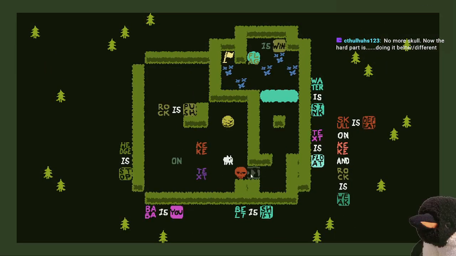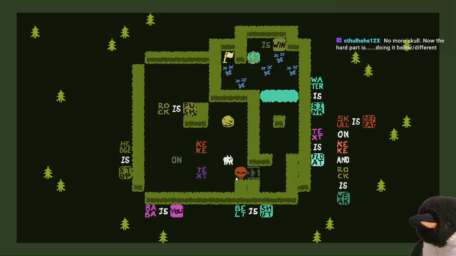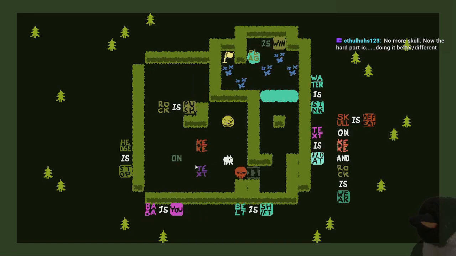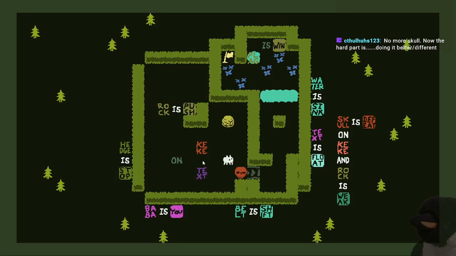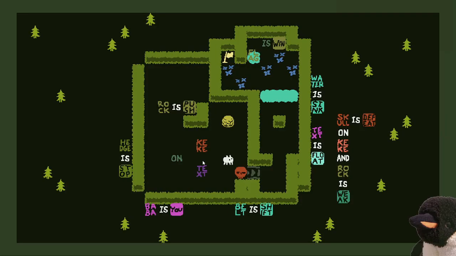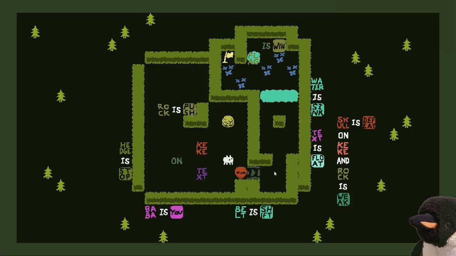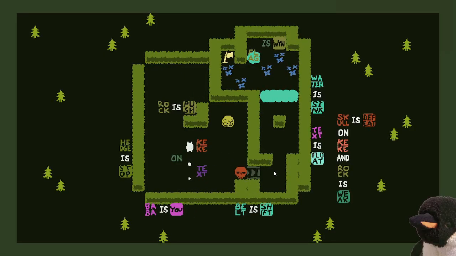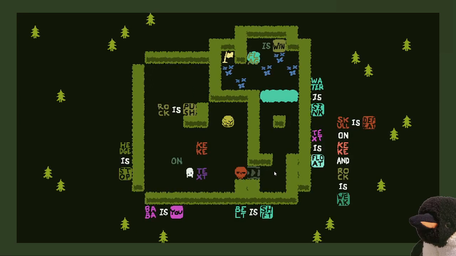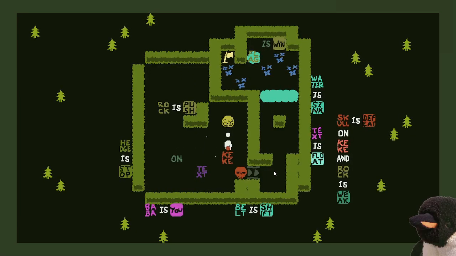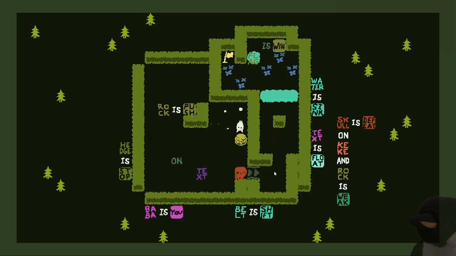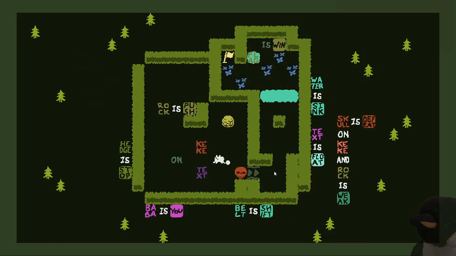Well, you can either make that rule here or here. If it's here, you're not getting your words back. Oh, is it once the text is already through? That's probably the other way I can think of doing it. So it's not necessarily the keke text that goes through, but what is it? Text on rock is keke, so you have to do something like this. Oh wait, let me just do the setup first.